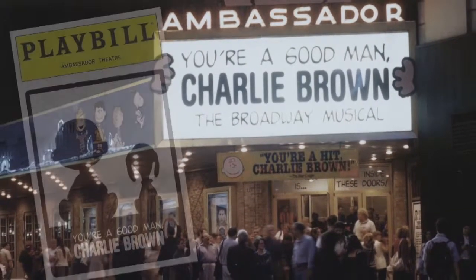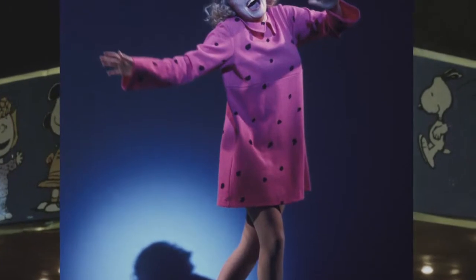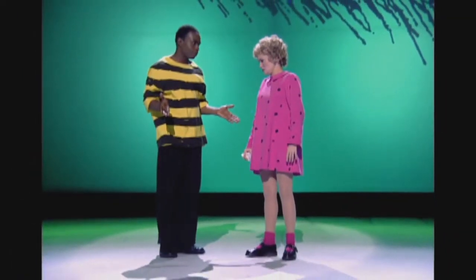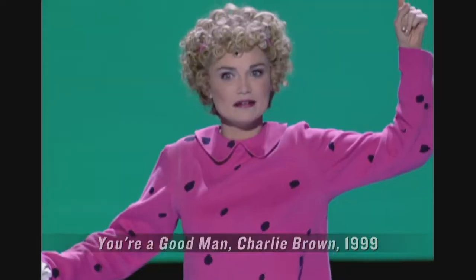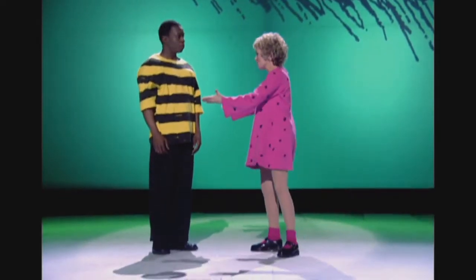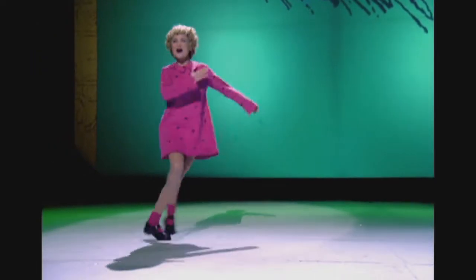In 1999, a revival of You're a Good Man, Charlie Brown, long a staple of high school and amateur productions, introduced a rising star. The first day of rehearsal, I show up, the director Michael Mayer said to me, 'I'm gonna let you make up your own part.' And I said, 'How do you mean?' For those people who have never seen Charlie Brown, it's just the strips brought to life. And he said, 'You're gonna pick your own strips that you wanna do.' I read every strip that Charles Schultz had done about Sally Brown, and she kept saying, 'Today, my new philosophy is...' I like it! It's like a guarantee — my new philosophy — and things are sure to be a whole lot brighter.